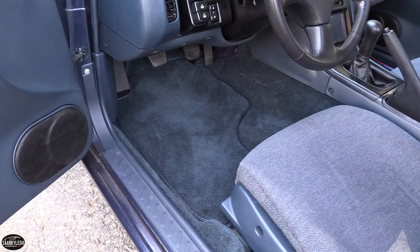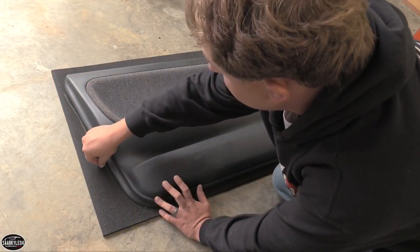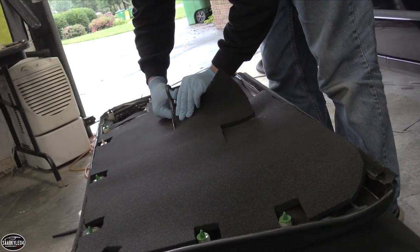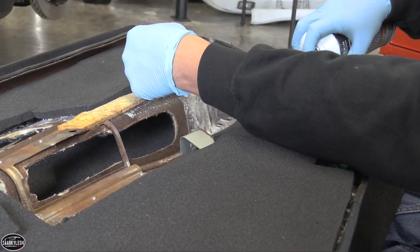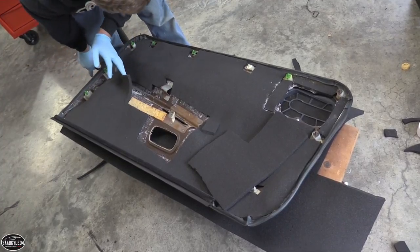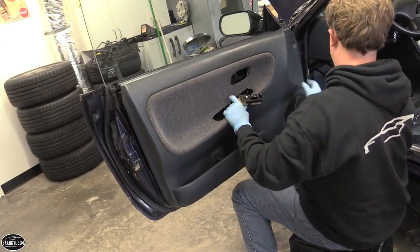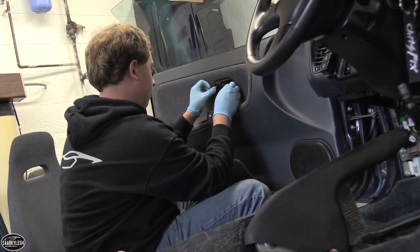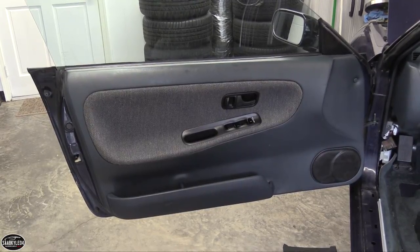So the carpet is in. The last thing I have to do is start refitting the side panels, but before I do that, I want to take that Overkill Pro and cut templates around everything to provide an extra noise barrier. It's not as dense a material as that Luxury Liner Pro, so you can actually mount it vertically. I used a little bit of spray adhesive to make sure it was tacky, and it definitely made a difference — especially in the front doors. I can tell that the window motors are a bit quieter now.